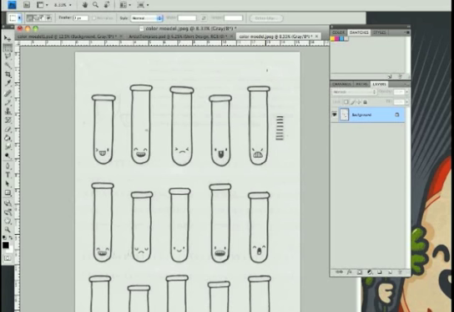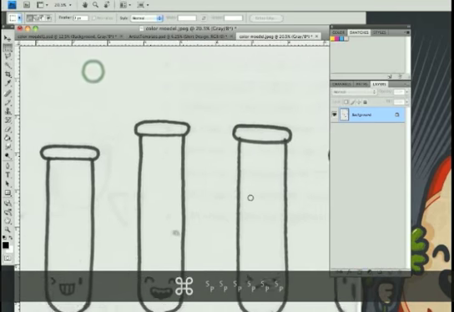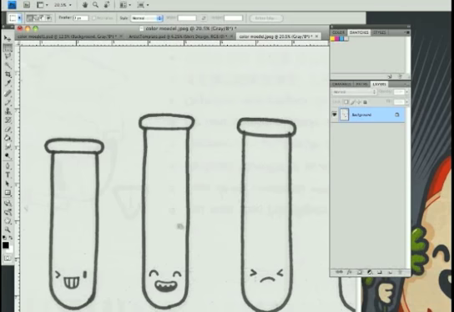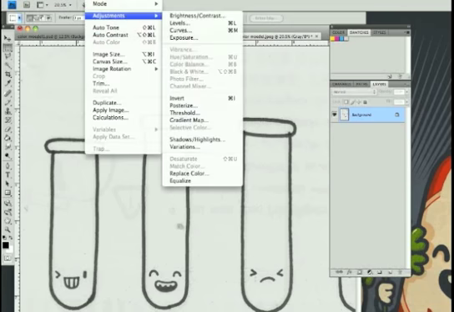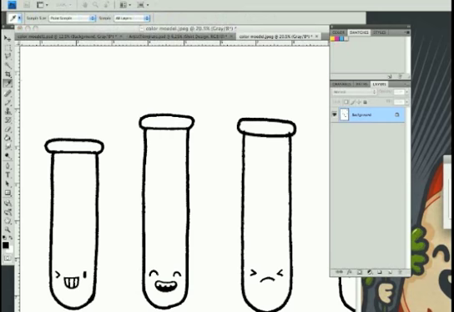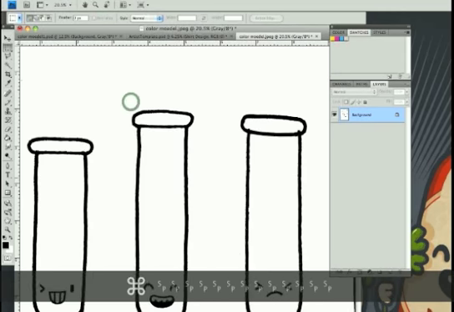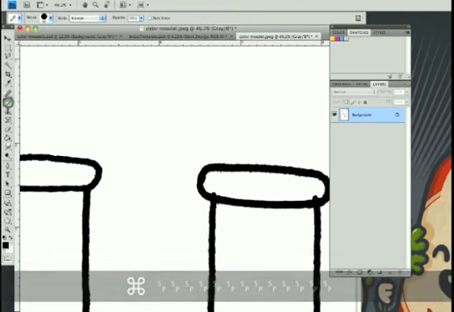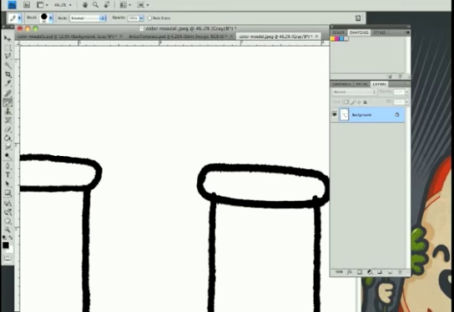The first thing is I have this little sketch. I just scanned it and I'm going to convert it into lines. In this case, I'm going to use image adjustment, and threshold. I don't know if I'm saying it correctly, but I'm going to try to show you. I usually use this because it is very convenient and works very well for me. So I recommend it. After that, I'm going to try to clean my drawing very fast.